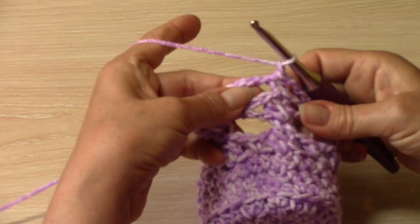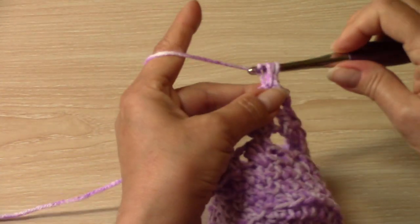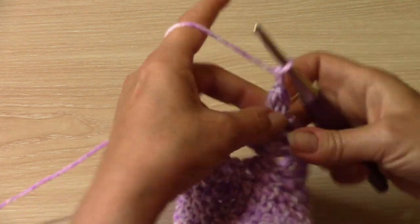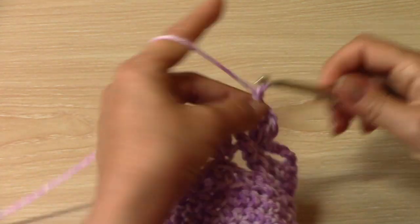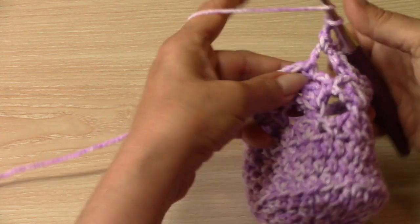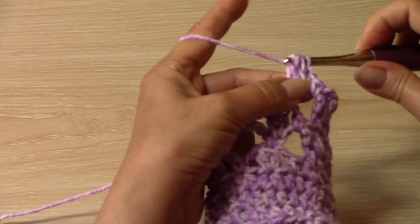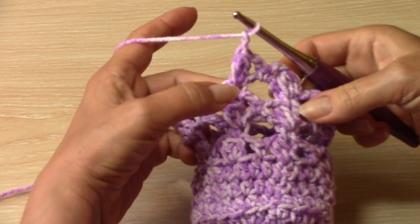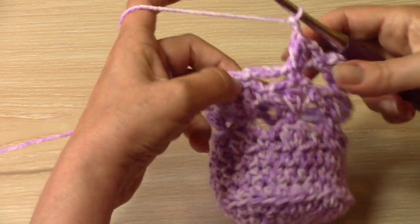Chain 1 and into that beginning single crochet, work your beginning cluster, chain 2, single crochet around the center of the chain 5 space, chain 2, there's your next single crochet, work a cluster. And once you get going around and around on this, that is a kind of an easier spot to make a mistake by accidentally skipping over the next single crochet. So just make sure you hit every chain space and every single crochet.